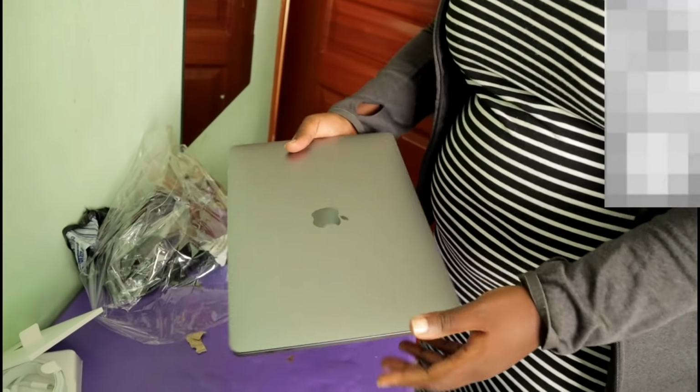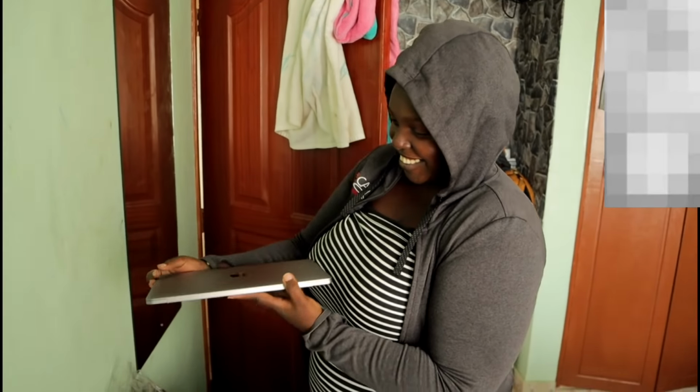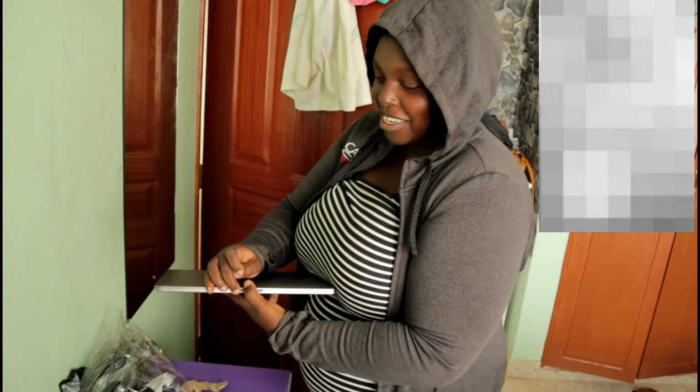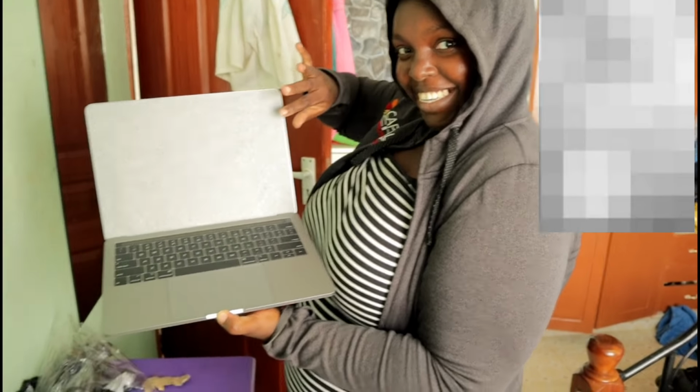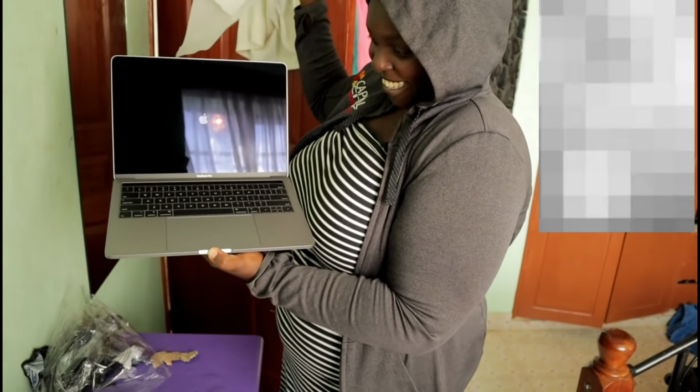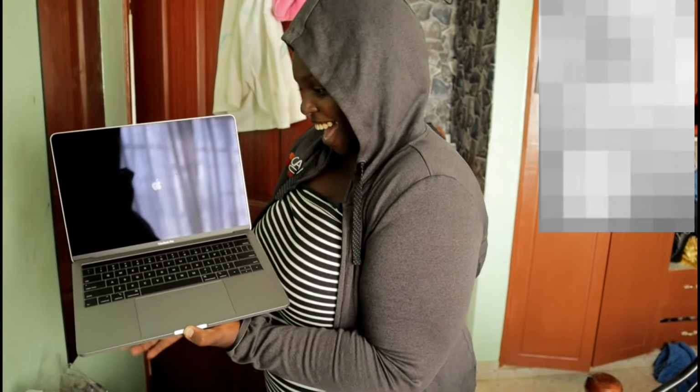Wow. I've seen many reviews online where they open it and it already turns on. Guys, okay, it's lighting up. I'm so excited. I've been saving for this thing for 2 good years, and I'm so excited.